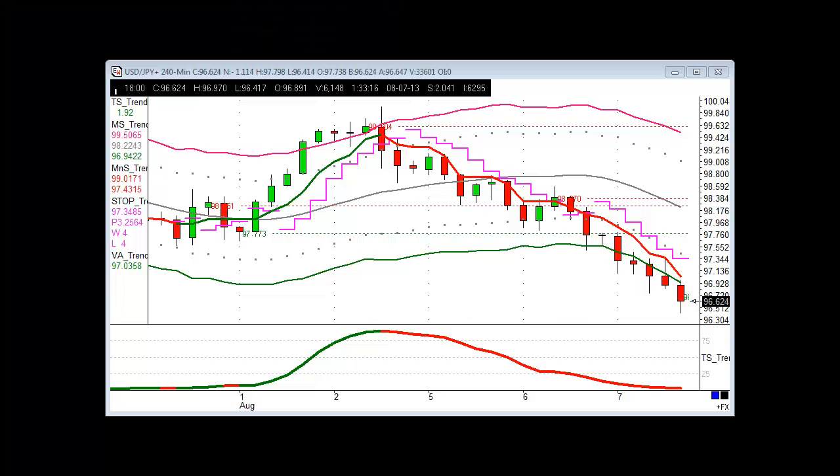So for today's trade of the day, we're going to go back to basics really, and what we're going to do is start off by having a look at the longer term chart. As a day trader, one of the things that I do a lot is look at my higher time frames to really try and get a reference as to the bigger picture.